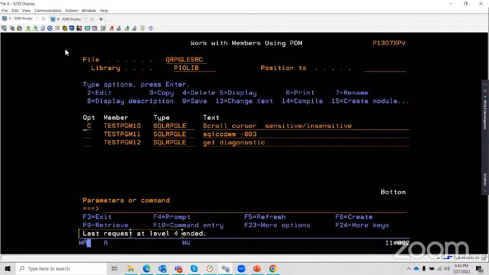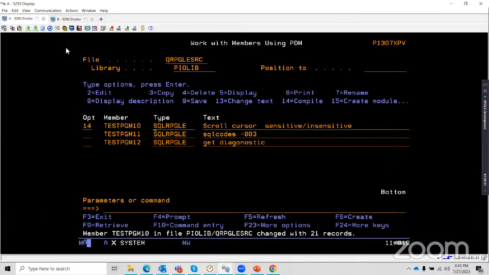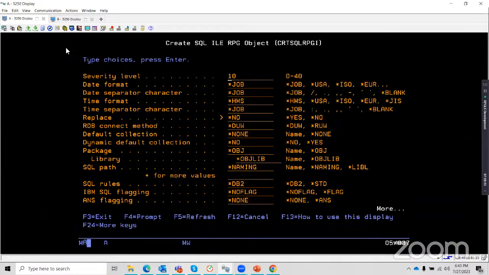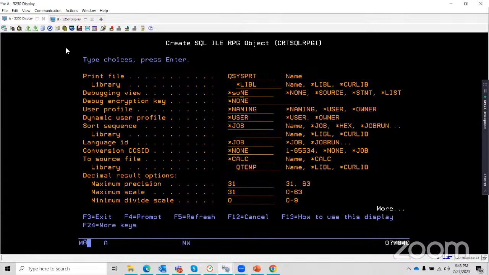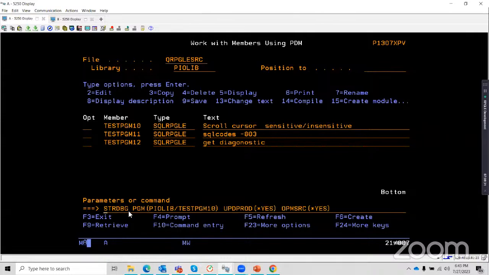Now let's make this sensitive cursor insensitive. Save it and compile it in source. End debug, and again F9 to go to the previous command.